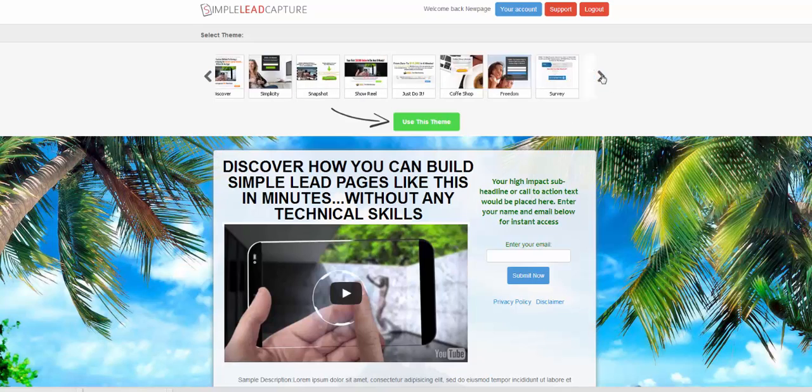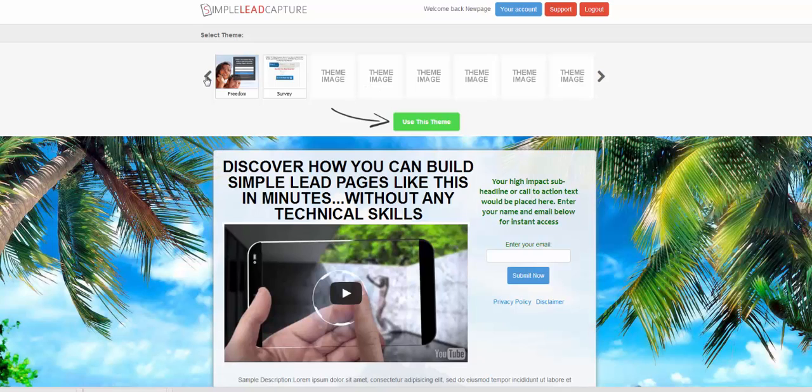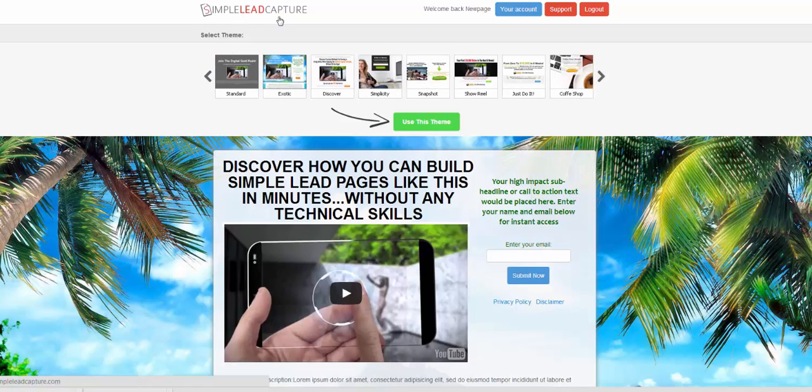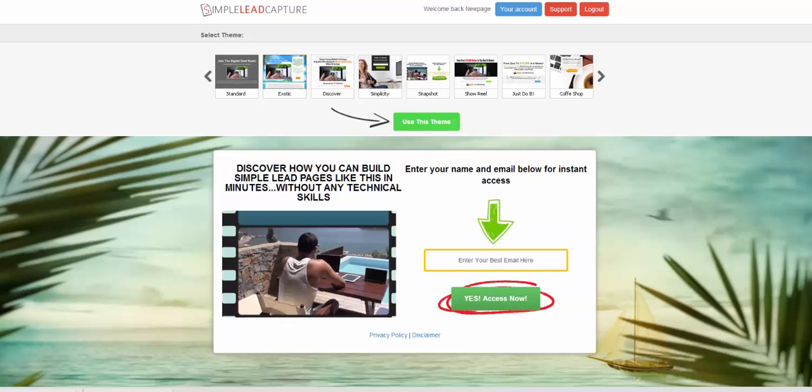So what you'll do is just click on them one at a time, take a look, and find one that you really like. And I'm just going to scan the pages here because my web browser is working a little bit slow, so to save time, I've just got other pages opened up here.